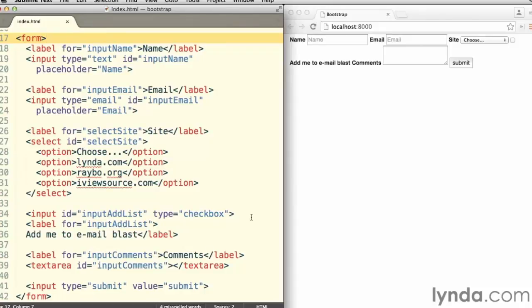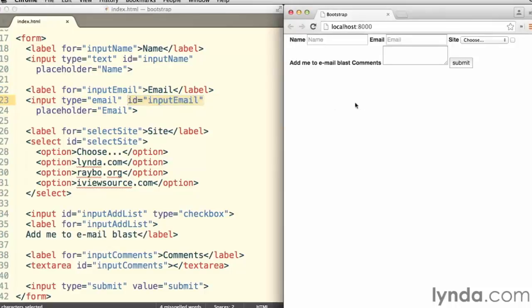Now, before we get started with forms, make sure that you add a label to input fields. So for example, right here, I have a label for this email field, and they are generally matched. So when I say label for input email, that is matched via this ID right here to this input field. And that does a couple of things. Number one, whenever you click on one of these labels, it's going to activate the input field. That's really important for mobile devices because it makes it easier when you're filling out a mobile form to be able to tap on the label and have it activate the element.